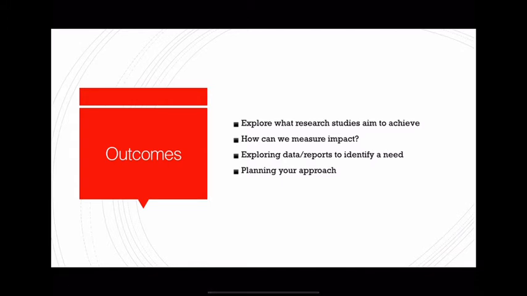Really as an outcome, we're going to explore what research studies aim to achieve and really get you thinking about the opportunities that research will offer you. How we can think about measuring the impact, and this has come up in various conversations this year, but always comes up in conversations in the past of, what are we actually measuring as a result? And you can measure lots of things. So we want to talk about those opportunities that exist just to help you as you're planning that process going forward. We're going to explore data and reports to identify the need in the first place.